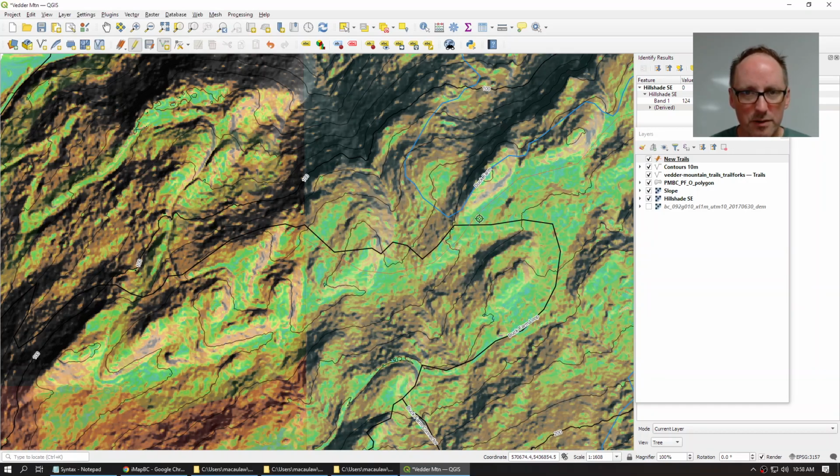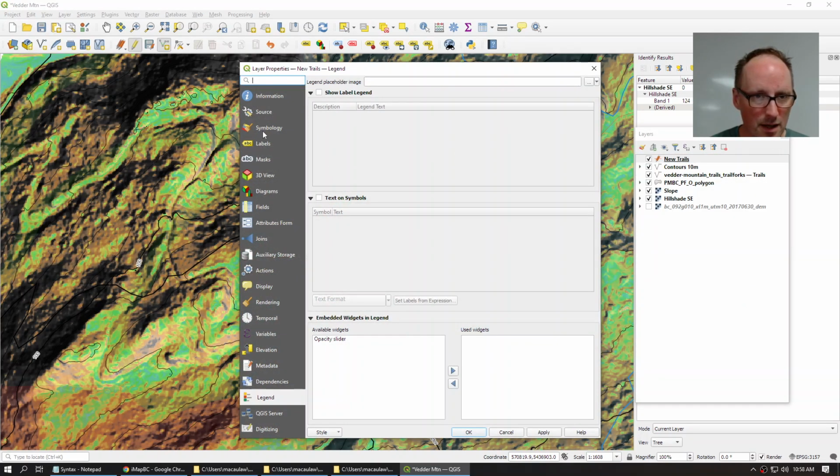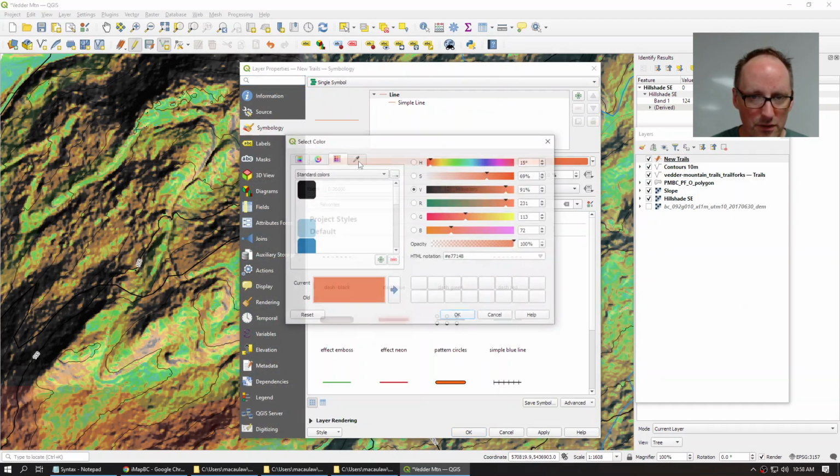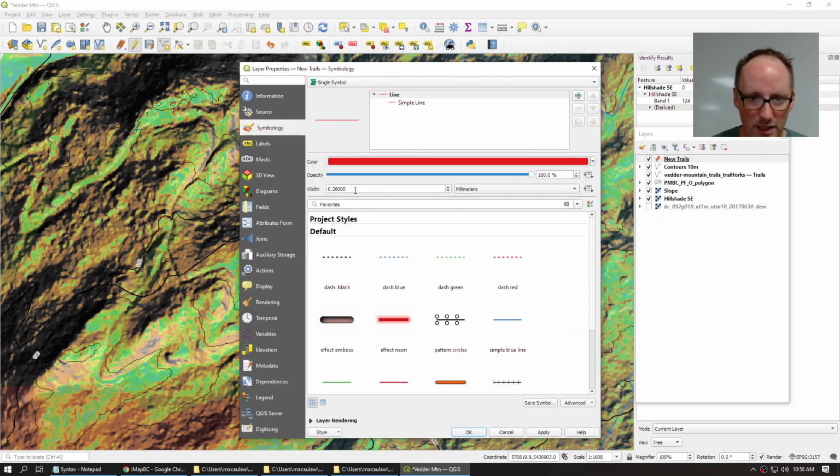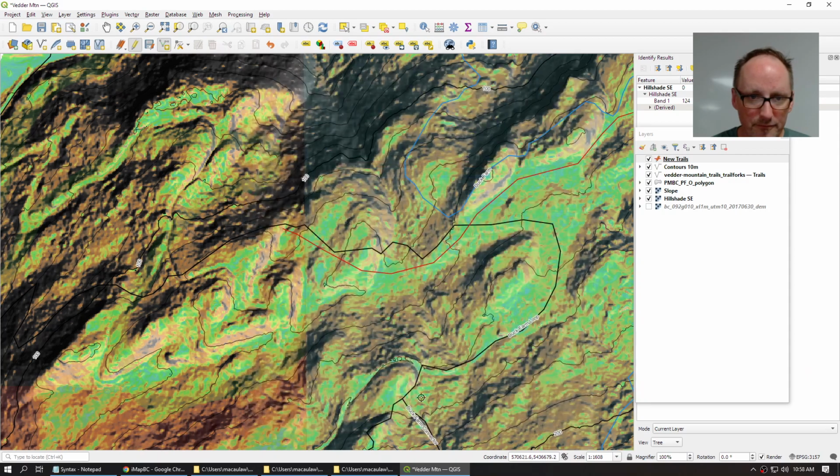So the new line will be red. If you find that a little bit too thin, go ahead and double-click on your layer that you've created, and go to symbology, and here I'll change the color to red. And make the line weight 0.5, so that'll make it nice and easy to see.